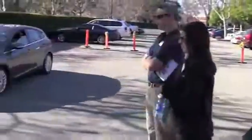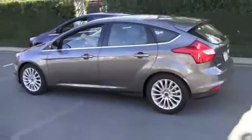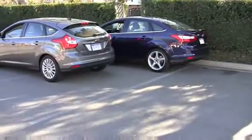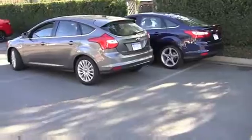There's a button on the console you press and the car will detect if there's a space available for you. And when it detects that, it tells you where to stop the car. And at that point, you basically take your hands off the wheel and you put it in reverse gear, and the car will basically park for itself. You need to use the brakes before you hit the car behind you, and then stop and then pull forward. But you see the wheels turning itself.